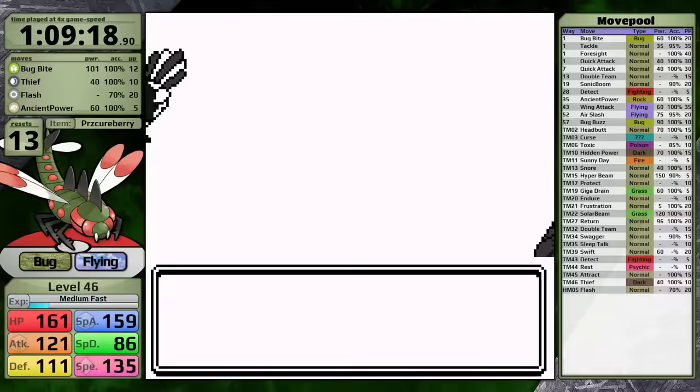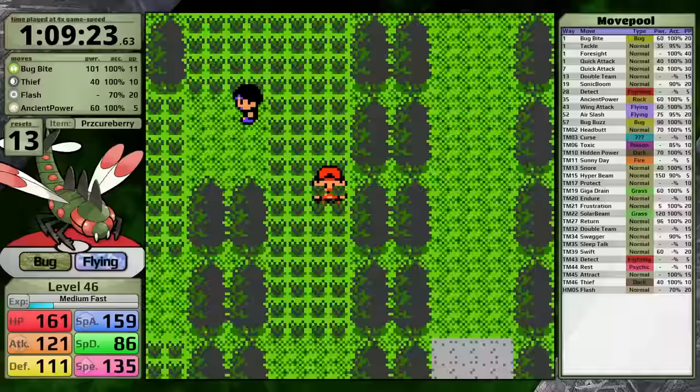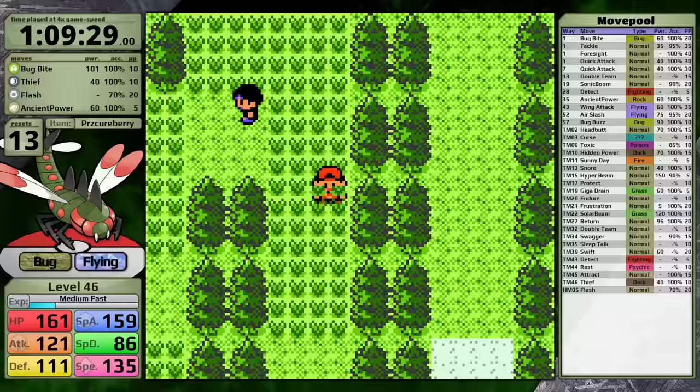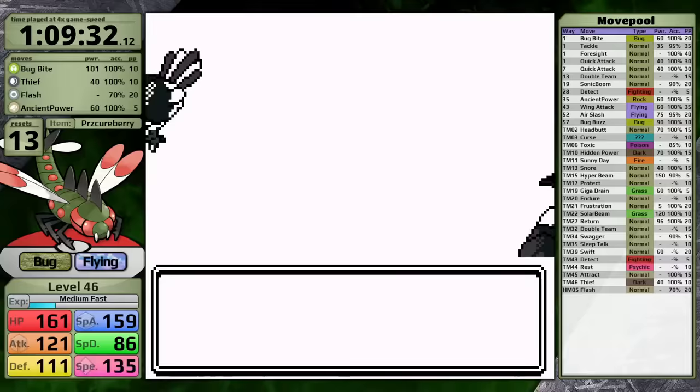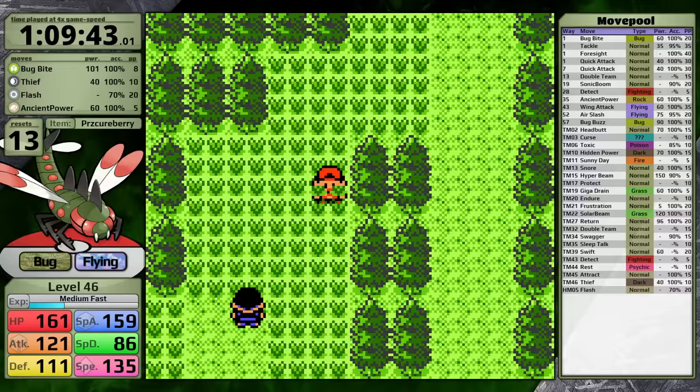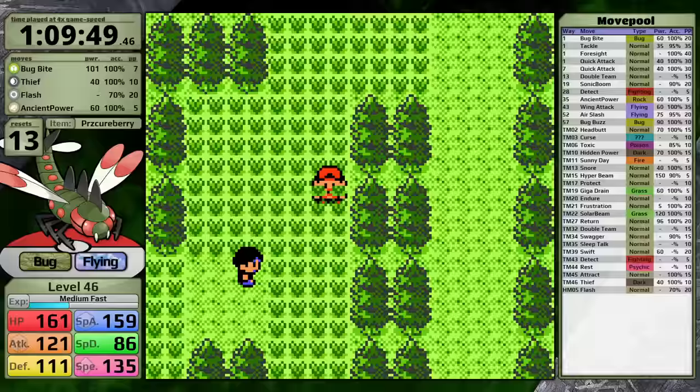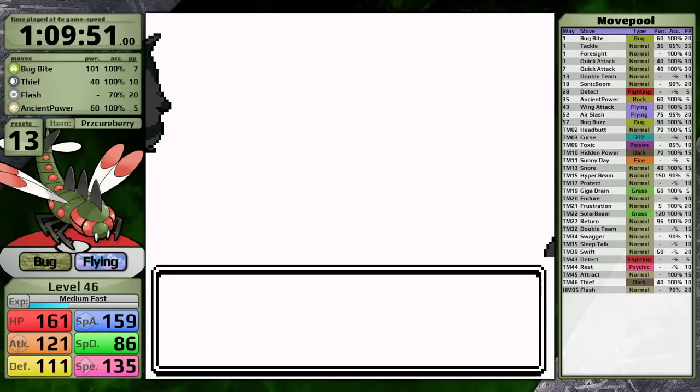There is also the risk that it'll confuse Yanmega. Yeah, I feel like the chance for it to confuse though is significantly lower than the chance to try and paralyze. Is this the biggest Jasmine stall ever? It's not bigger than when I used Yanma, but it is quite big. I think I had to be level 60 with Yanma to beat her without Hidden Power.